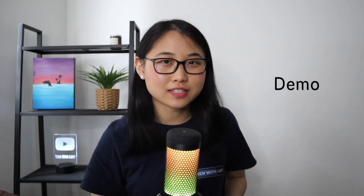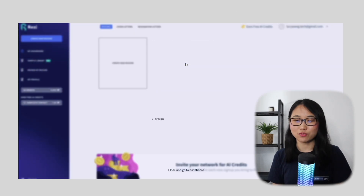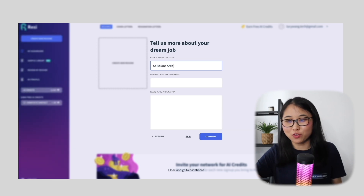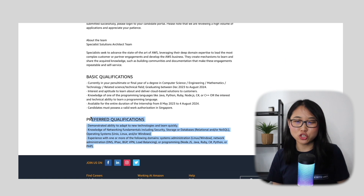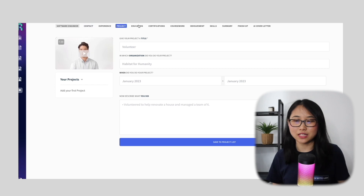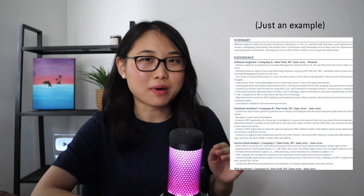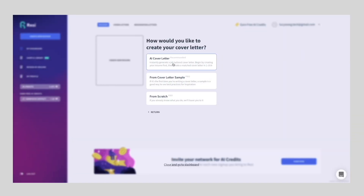Let me show you a quick demo of how it works. I'm using Resi, an AI resume builder platform with over 300,000 users. Once I sign up, I can select resume, choose the creator from scratch, and select the job tailored resume option. Here you can see that I can add in the entire job description of the role I'm applying for. Let's say I want to tailor my resume to an associate solutions architect role at AWS — I can pop in the job details and copy and paste the entire job description. Then I'm asked to select the industry and experience level; in this case it's an associate level role. After filling in details about my experiences, projects, certifications, and other relevant sections, the resume is ready to download. They also have a bullet points feature to help you rewrite specific dot points, and if you want to write a cover letter, Resi can help with that as well.